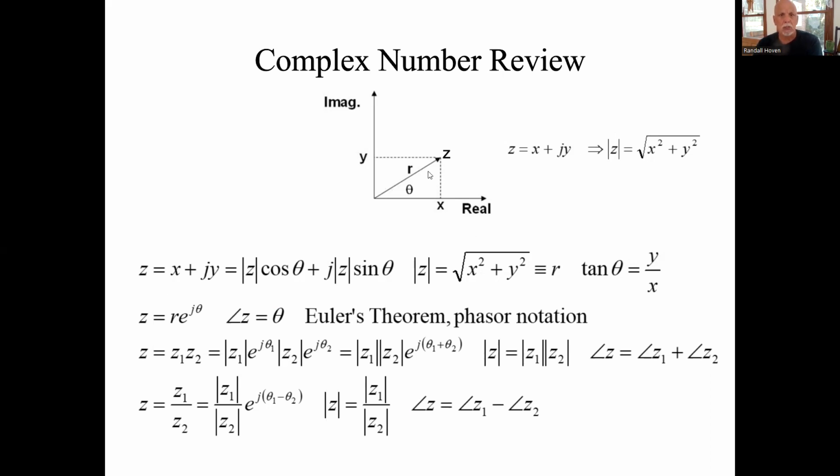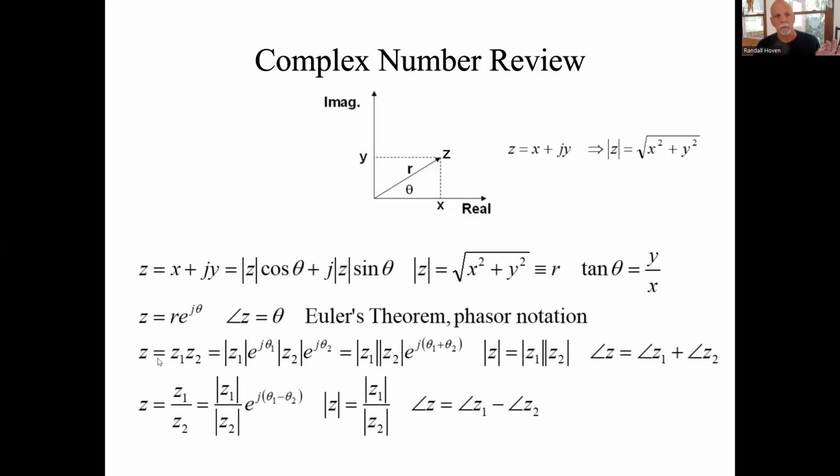And you could express that complex number this way. What is x? It's the magnitude of z times the cosine of theta, and y is the magnitude of z times the sine of theta. Well, you factor out the common factor of the magnitude of z, and you're left with something that turns into e to the j theta by Euler's theorem. So here's the other way to express a complex number. Here it is in rectangular coordinates, and here it is in polar coordinates, or phasor form.